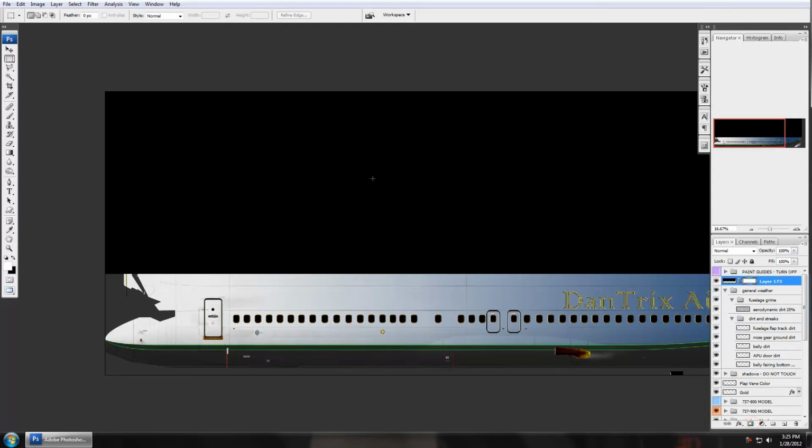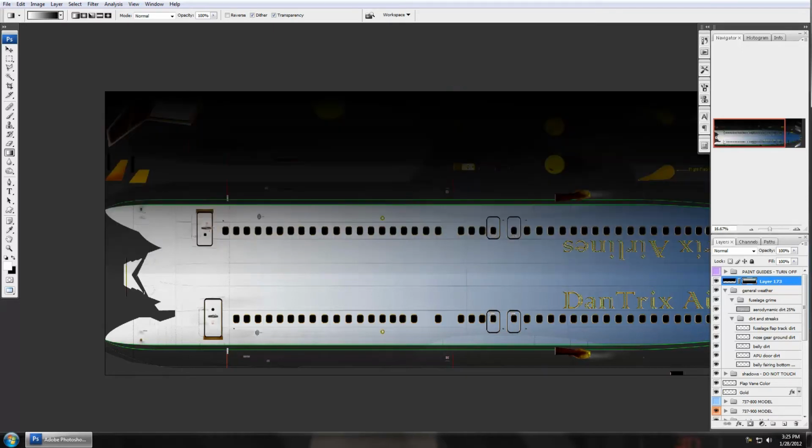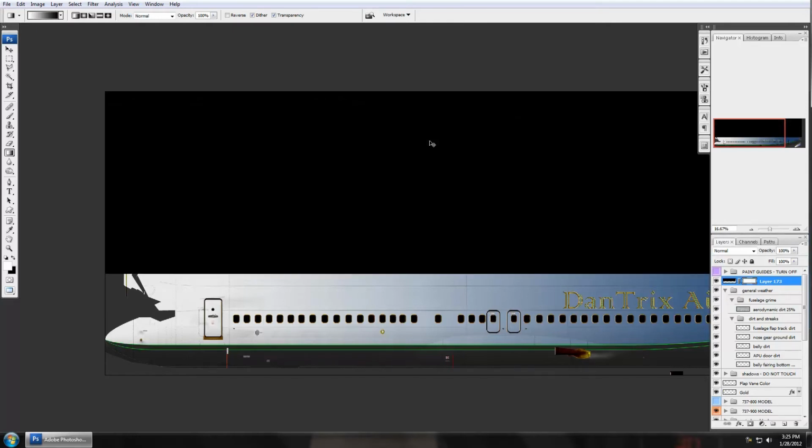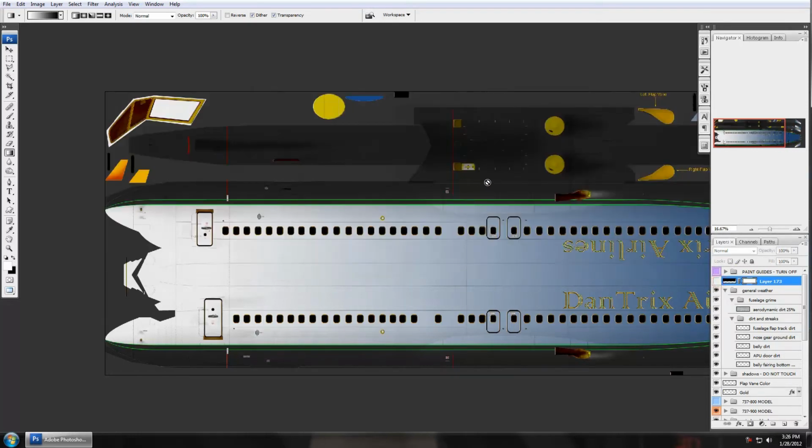And now I could just paint here, or I could grab my gradient tool and just give myself a gradient. Now, white showing, black hiding, I would want to start up here and just drag myself a gradient. And there we go, I have myself a gradient. But the bottom I'm not going to want that way, so what I'm going to do in this case is find the bottom of the aircraft, which is right here. Make a mental note of that.